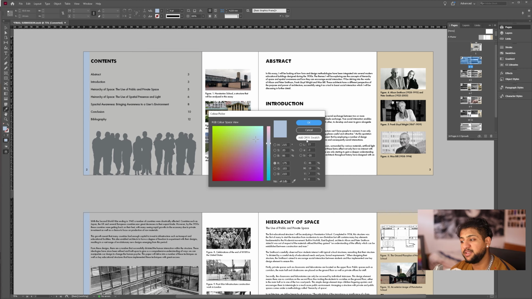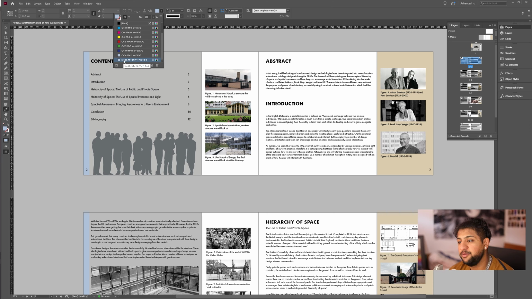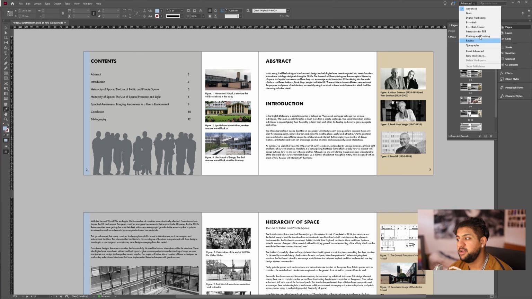And what I'm going to do is go add a CMYK swatch. Now, a benefit to InDesign is that because it's designed for print, everything uses CMYK. So when you print, it should be accurate to the color you're seeing, as opposed to RGB. And now you'll find on your list of colors on this drop down, you also have this swatch. One thing I'm going to say, if you don't have this, make sure you click this drop down and change it from Essentials to Advanced.